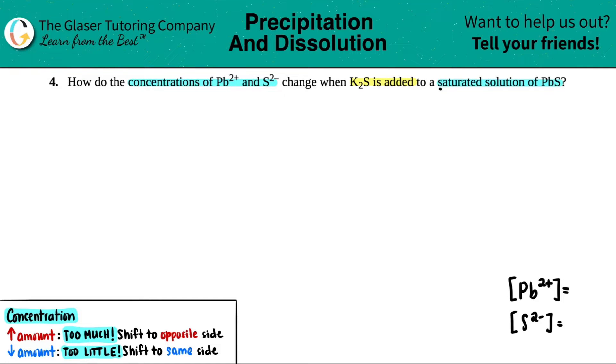Okay, so saturated solution. Anytime that we're talking about something being saturated, we're talking about a solubility product, which is the Ksp. So for this, we can write the Ksp out for PbS, which I think would help us out. Now remember, before we write out a Ksp expression, let's just write out the balanced equation for what PbS is. Now we have lead to sulfide, which is PbS, right?